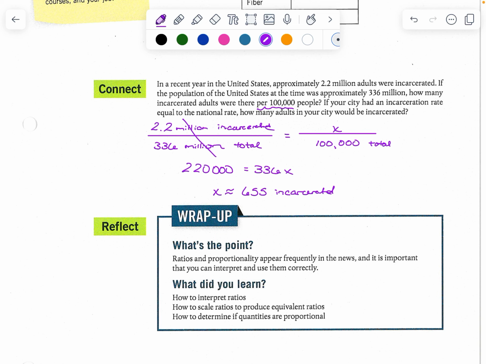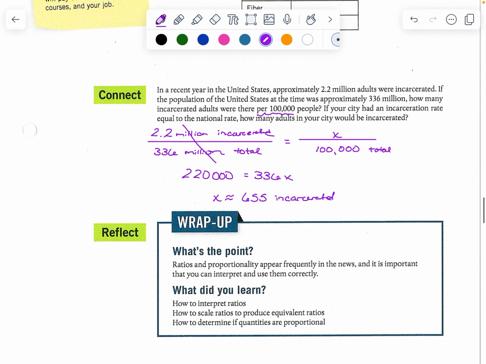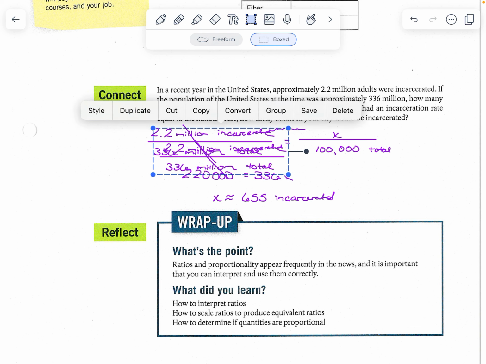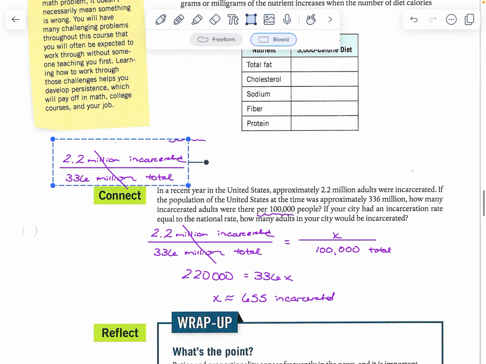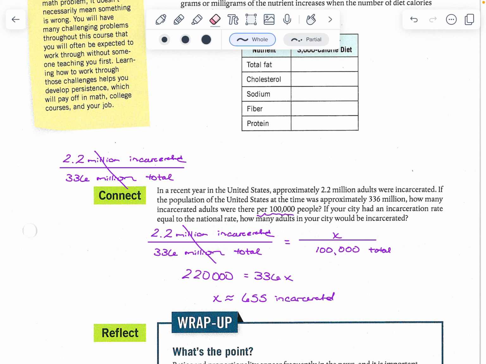Now, your city does not have 100,000 people in it. The sign at the edge of town, I noticed when I came in, I think it said 1,600. That is per the last census. Google told me a different number. We're going to use the one that's on the sign, mostly because it's a nicer number. Now, I'm out of space, but I'm going to keep using the same 2.2 to 336 amount, and I'm going to just go up above because we're not using that for anything else. But remember, your population is not 100,000. We are assuming a population of 1,600 total people.